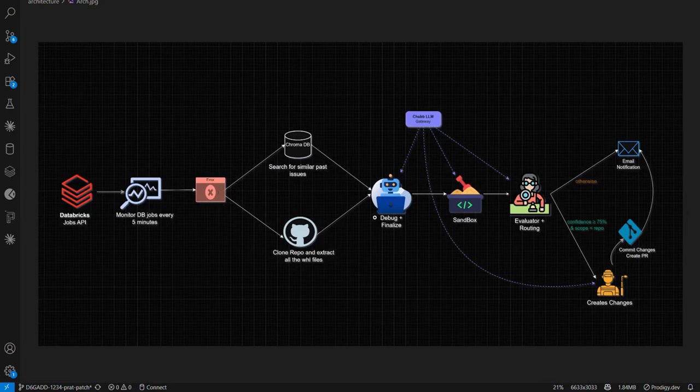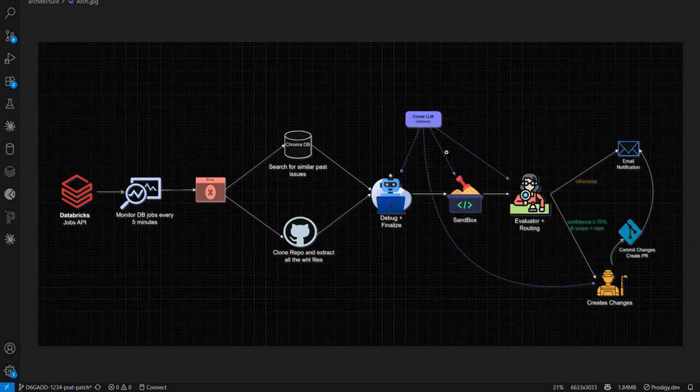So all these three things, any similar past issue if found, the entire code base and the error, are sent to the debug agent. The debug agent, routing agent, and PR agent will be explained in more detail in the manual pipeline. So for now, the debug agent has several tools which help it navigate through the code base if required, do web searches and so on. It uses these tools till it's confident about the cause of the error. Once it has the RCA, that RCA is sent to a sandbox node. In the sandbox node, the agent tries to create at least one test case per suggested fix, and we execute that in the Databricks workspace to capture exact runtime behavior.